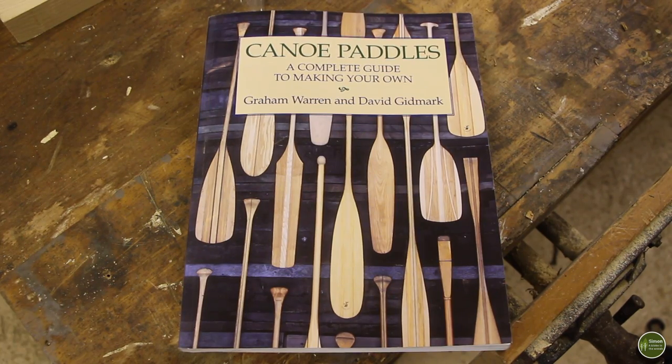And I've always fancied making a traditional canoe paddle. A chap called Neil Benson got in touch with me and told me about a book all about making a canoe paddle. So I thought I'd give it a go. I'm gonna make two paddles, an Ottertail paddle for myself, which is a great deep water paddle. So if you haven't got to worry about the shallows, it's a really good option. It's quiet when it enters and exits the water. And because of its design, it reduces fatigue. So if you're paddling for long hours on long canoe trips, it's perfect.